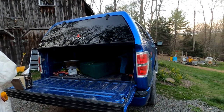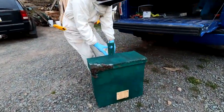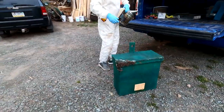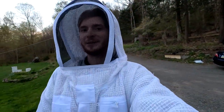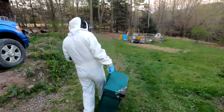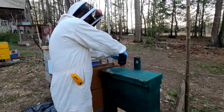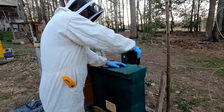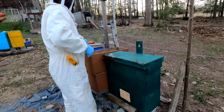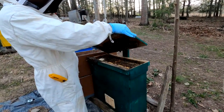We're gonna take it down, open it up so they can kind of get around, and then eventually he's gonna be putting these into a new hive. This is the swarm trap and right now it's sealed up so they're not coming out. I am completely in the bee suit — my first time wearing one. It's kind of cool; I'm not a huge fan of bees but should be pretty cool. He's opening it up for the first time. This swarm trap had fallen so it's laying on its side, so he doesn't know how the honeycomb will be or how many bees are gonna be in here.